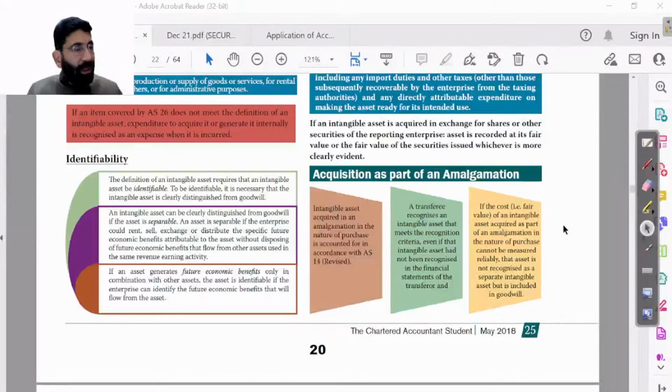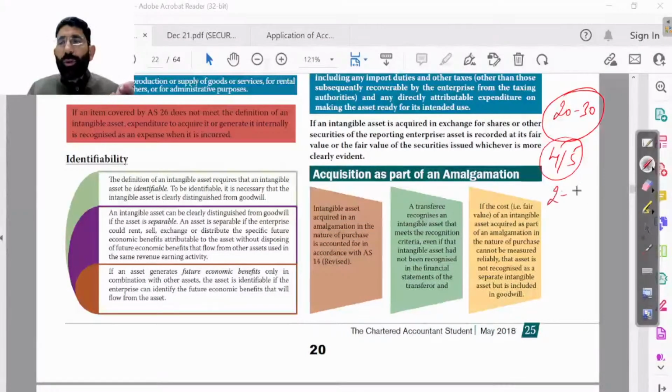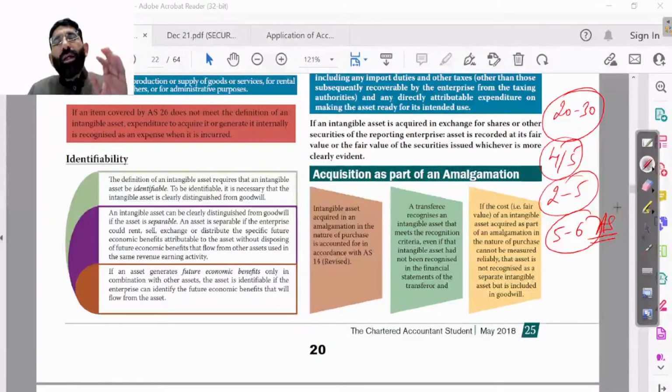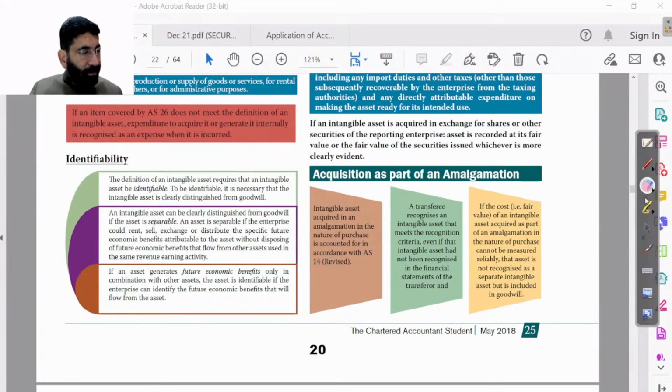I am not saying that non-monetary assets are not to be entered in the books of account, just wait. But the weightage of each and every AS is simple: we will get 20 to 30 marks in the paper from all the AS in total, and every question will be of 4 or 5 marks. Even a 2 marks question may also be there. So minimum 5 to 6 AS will be covered in your exam. You will get minimum 5 to 6 questions from these AS. You know it well, we have 13 AS, and the importance of every AS is equivalent. Any question may come from any AS. There's no problem. So you have to do each and every one.